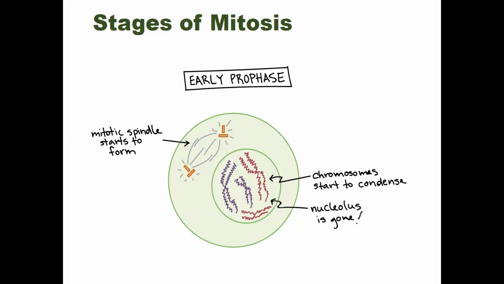Okay, condensed means contraction. At this stage, the chromosomes can be seen with a compound microscope. Usually we are not able to see those chromatins or chromosomes under a compound microscope, but during this phase you can visualize them. Every chromosome then divides into two sister chromatids at the centromere.